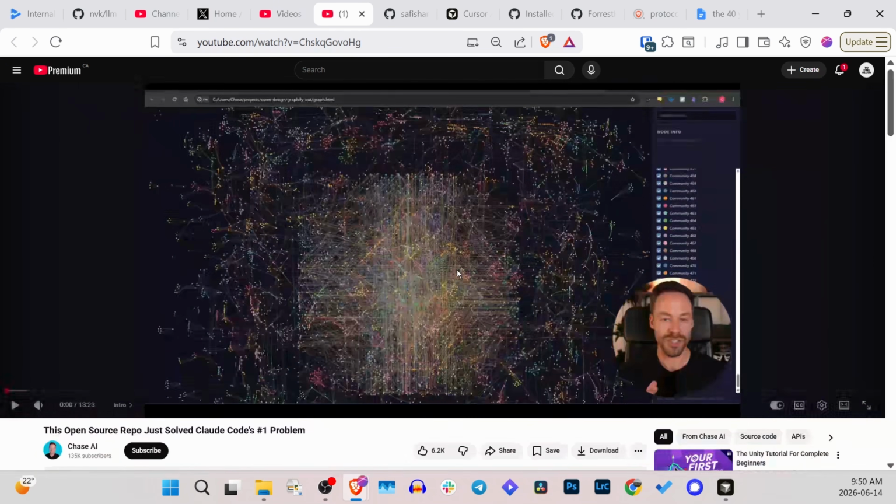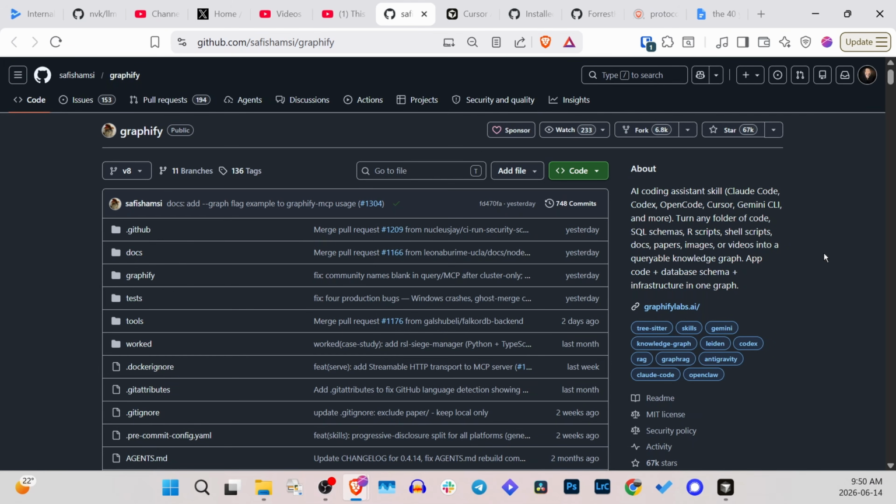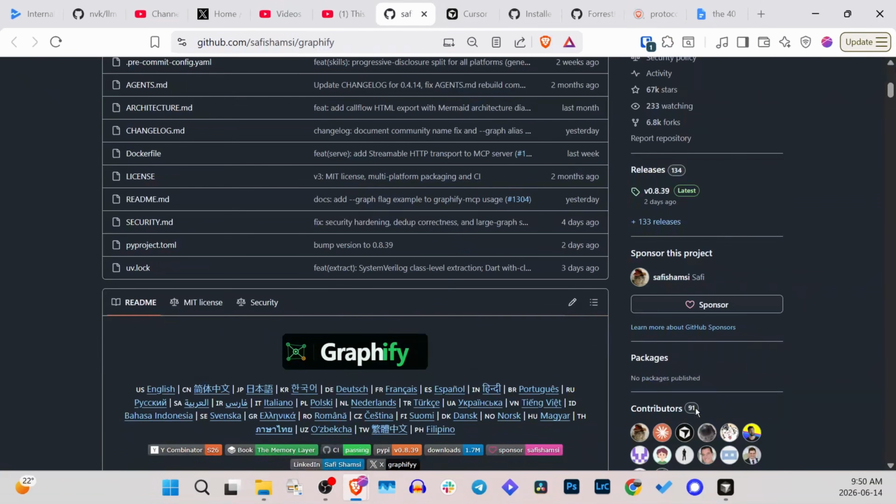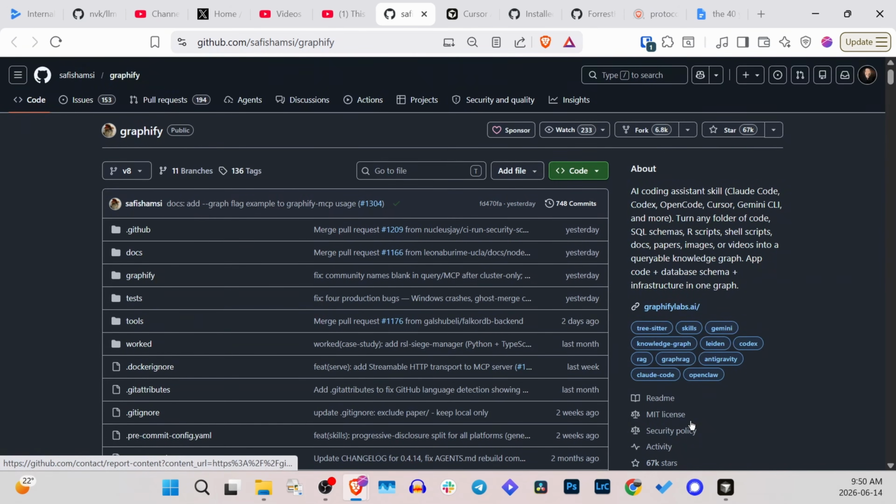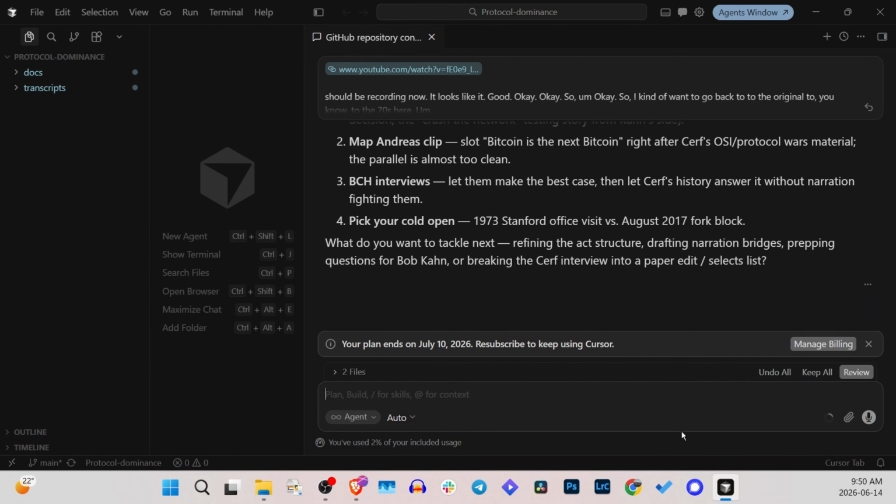This creates this large graph of interconnection, so the AI can better understand information instead of just pulling through all the context each time. I want to make this as efficient as possible as I begin to build this out. I don't want to move super, super quickly. I want to have a clear picture so that I can move in strategic ways as I develop the concept for this documentary.